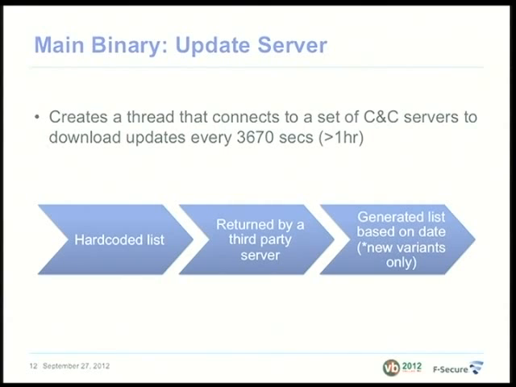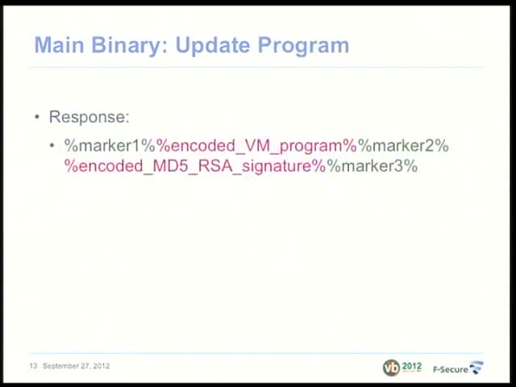In newer variants, there's an additional step. If the server returned by mobile Twitter is still not valid, then Flashback would generate an additional set of CNC servers using the same algorithm it used to generate the hashtag for mobile Twitter. This may be a sign that the authors of Flashback intend or plan to eliminate the need of using a third-party server in the future.